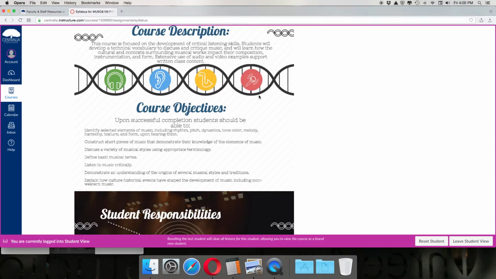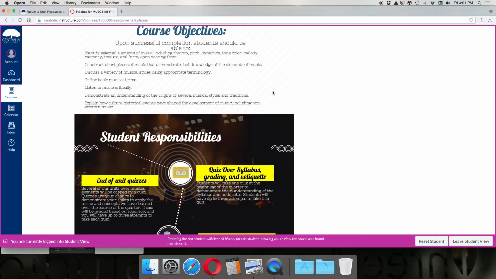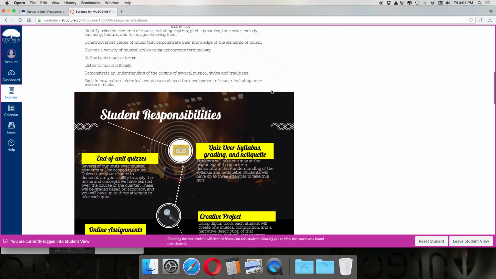That's my goal for you this quarter. At the end of the quarter, you should be able to identify selected elements of music. You'll be constructing some pieces of music. You'll be discussing a variety of musical styles, defining musical terms, listening critically, understanding the origins of some styles and traditions, and explaining how cultural and historical events have shaped the development of music. So that's kind of what we'll be doing.